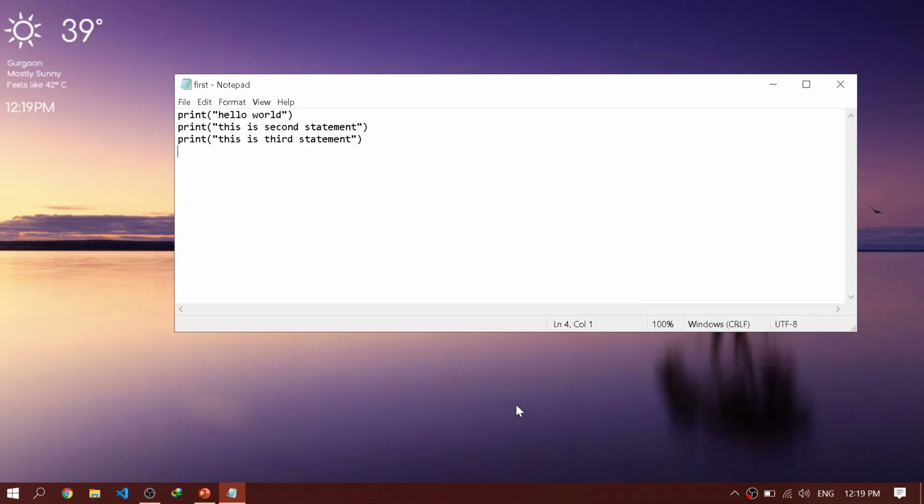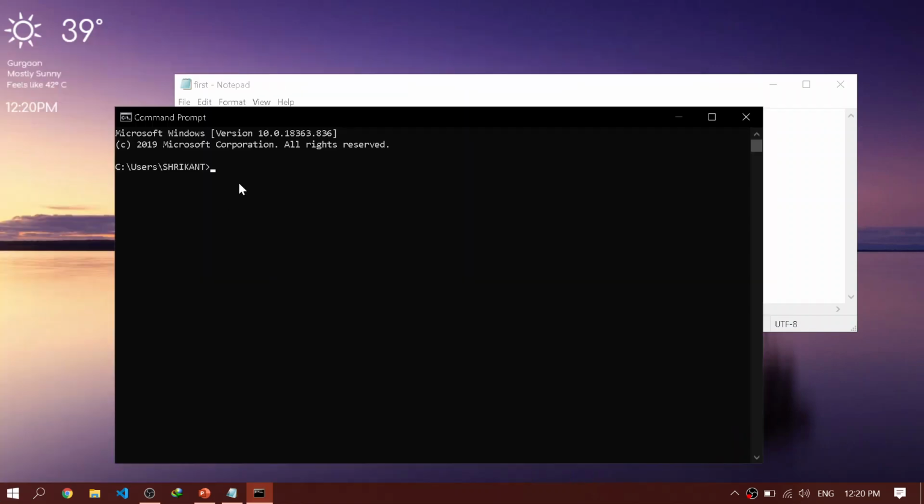Now, to run the program, you would go to the directory in which the file is saved and type the command python and the file name at the operating system command line. CMD.